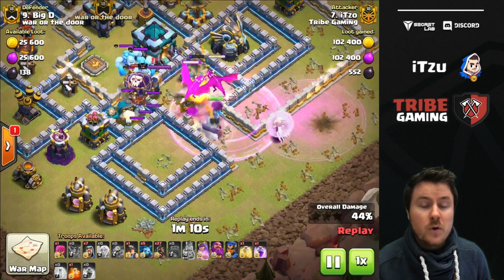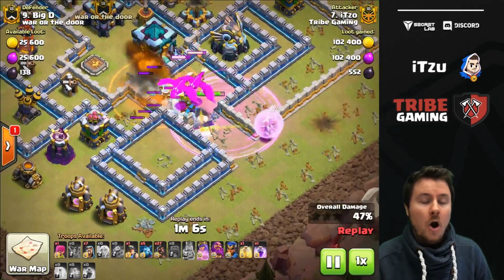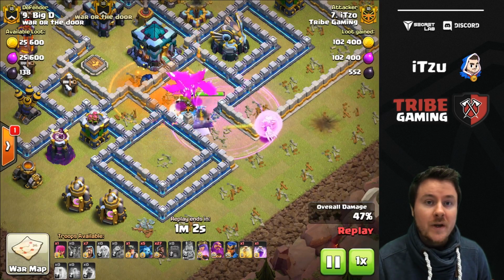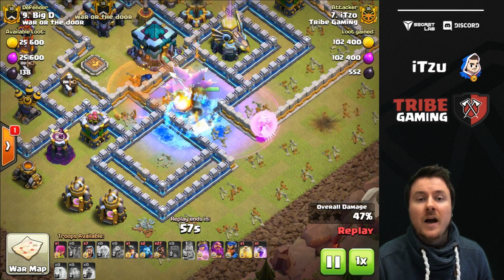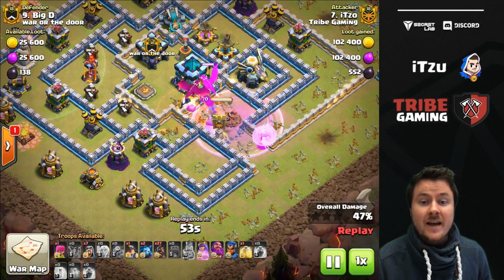The reason why we brought dragons is kind of simple. If we would bring ice golems over there, obviously we have nice tanks in front of us. But if the X-bows do not switch on our queen, which means the queen is taking no damage, our healers would switch and they would die for sure on the Town Hall. In addition to that, this attack needed to be really quick.